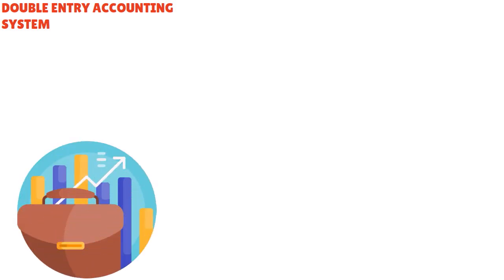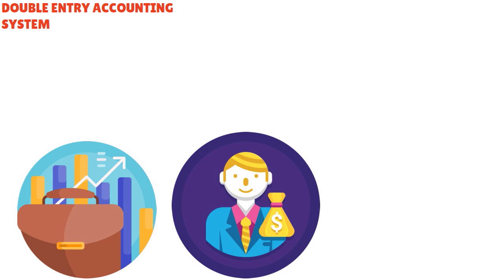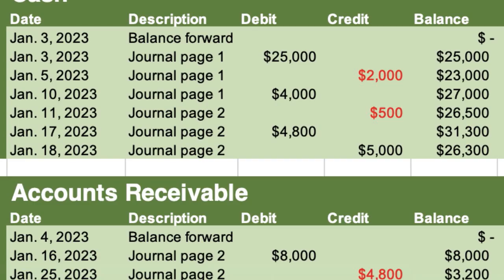If you have a business, you may choose to ignore double entry accounting. But if you want to grow, if you want to reach out to investors, creditors, or lenders, it's better that you have a double entry accounting system. Otherwise, you can't really make it. When I speak about double entry accounting, one side of the entry will be a debit, and one side of the entry will be a credit. So debits should always equal credits. That's the whole thing about the double entry accounting system.